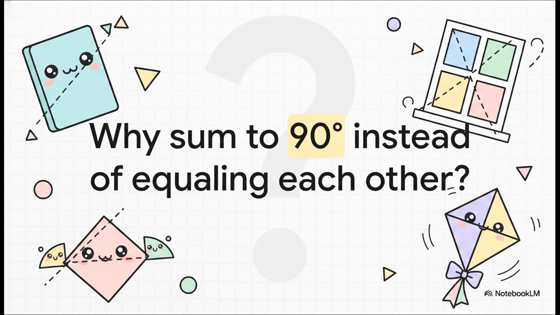And it's the exact same logic architects use to ensure structural integrity and balance in the buildings we live and work in every single day. So I'll leave you with this. Next time you look at a window or see a kite flying in the sky, what invisible lines of symmetry and structural secrets are hiding right there in front of your eyes?